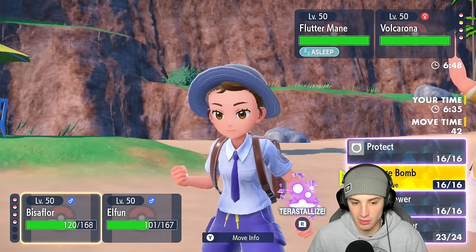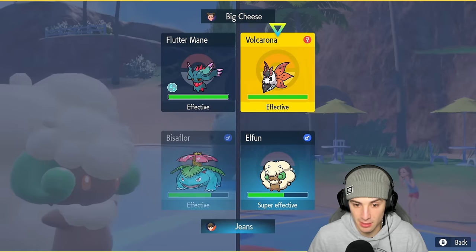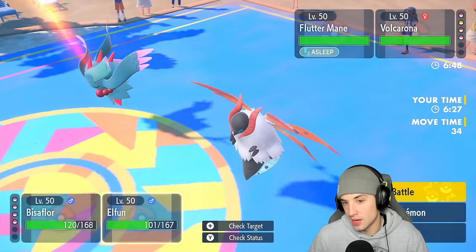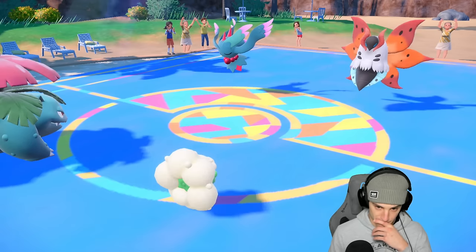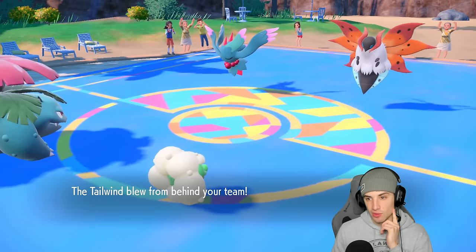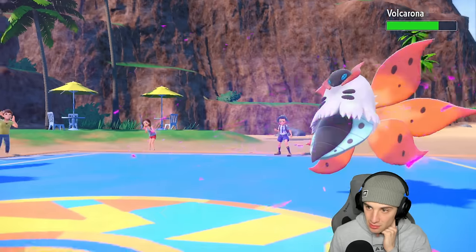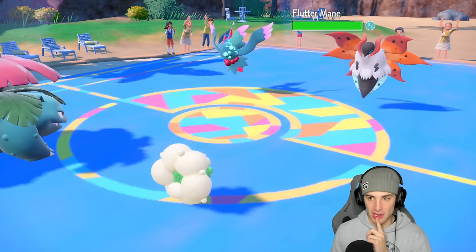So I could Terastallize into Poison and just go for some Sludge Bomb damage here. Or I could just stay, and if they die out, they die out. I think that's a fine turn for me. So I'm going to do this, and I'm just going to set up a Tailwind. We're going to Sludge Bomb down the Volcarona. Volcarona is actually going to be able to bulk pretty well with a special defense boost. Yeah, wow. Whoa, Heat Wave's double KOing us.